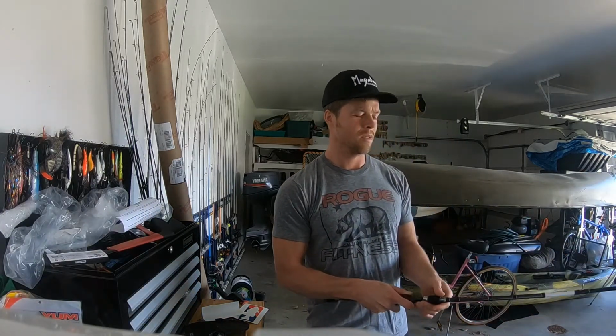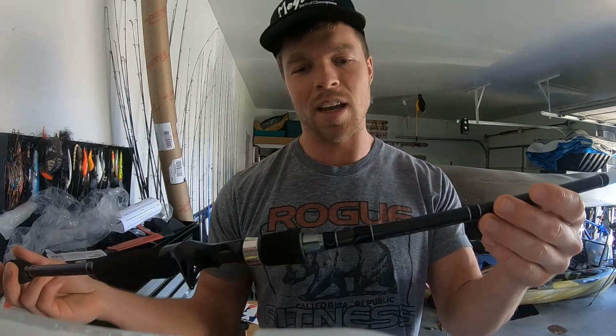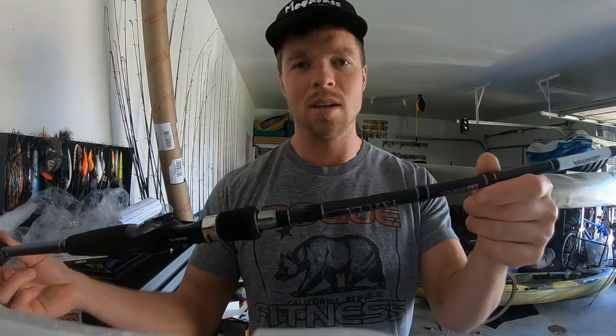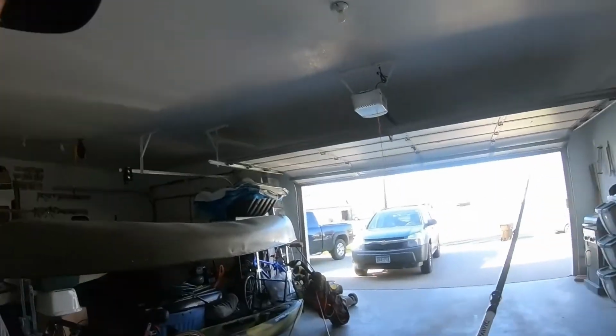So, oh, this is a really nice stick. This new rod I got here is a Daiwa Tatula rod, and it's kind of funny putting a Fuego on it, so the rod is actually nicer than the reel, but oh well. The reel's good. The reel's going to have no problem, but this rod is an absolutely beautiful rod. I think this is my first Daiwa rod I've ever had. I really love Daiwa reels, and I know the rods are rated really well. This one had a really good rating on Tackle Warehouse.